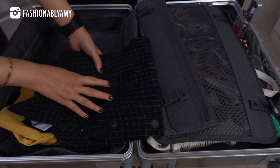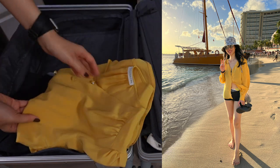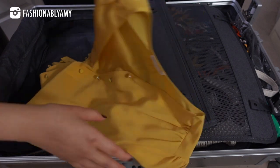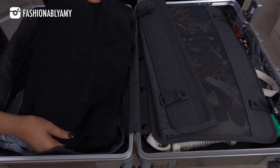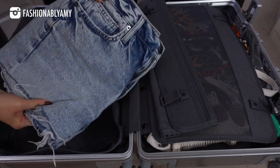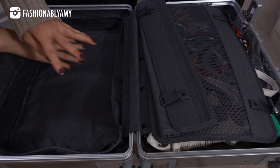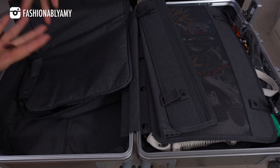I had my Victoria Beckham crop top that I wore with my Chanel see-through short sleeve, and also another Chanel top from the Paris Seoul collection — super thin and goes so well with shorts and the pleated skirt. I wore the crop top underneath this. I also have a ginger yellow Lily Silk long-sleeve silk shirt — very thin and super packable. When you arrive at the hotel, just take it out and hang everything right away. Two pairs of shorts: a pair of linen shorts from Frame Denim and my actual denim shorts, also from Frame Denim. I also had lightweight silk PJs. That's all the clothes — it fit in one side of the luggage with space to spare.